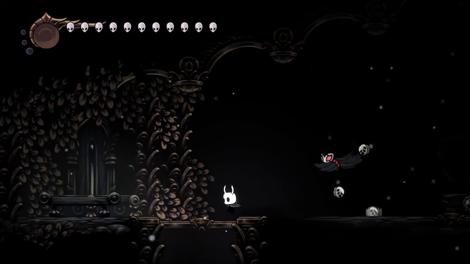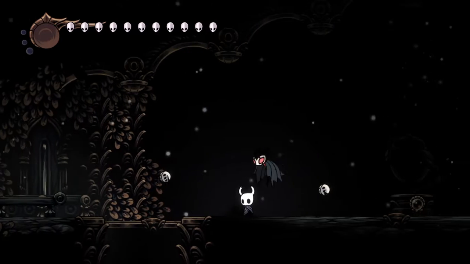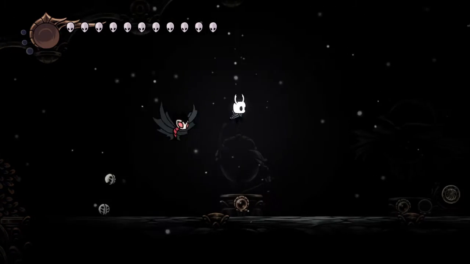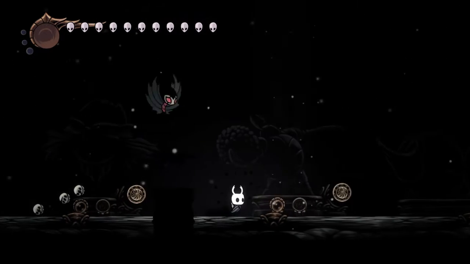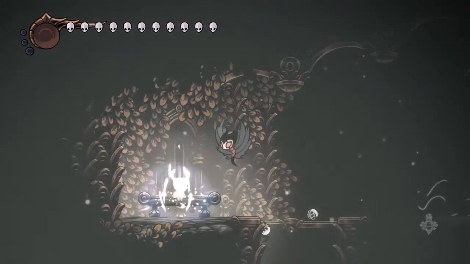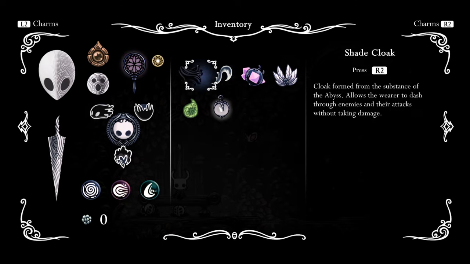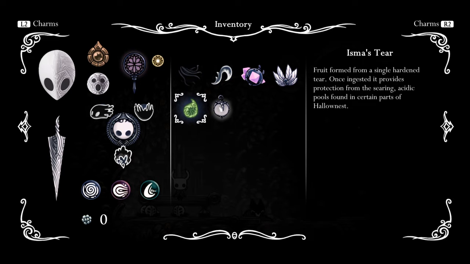You're gonna want them because they're gonna come in greatly. When he starts to shoot those flames, when he opens up his cloak and shoots them, you're gonna want to jump, dash, and then start getting some strikes in. But yeah, the others you'll get along the way, like the Mantis Claw, the Crystal Heart, and the Isma's Tear.